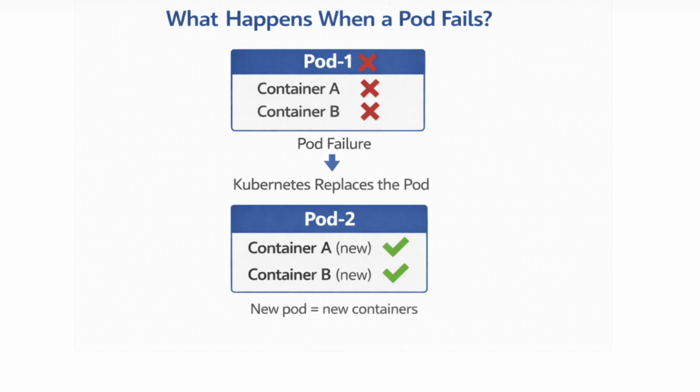In real applications, pods are usually managed automatically. So, when a pod fails, a new pod is created for us. When a pod fails, Kubernetes replaces it automatically. We will go into more detail in future videos about how this replacement happens. For now, remember this: when a pod fails, Kubernetes handles it. We don't do it manually.